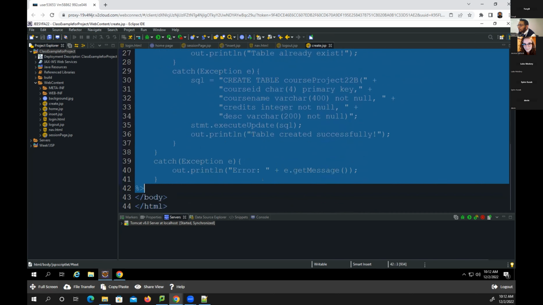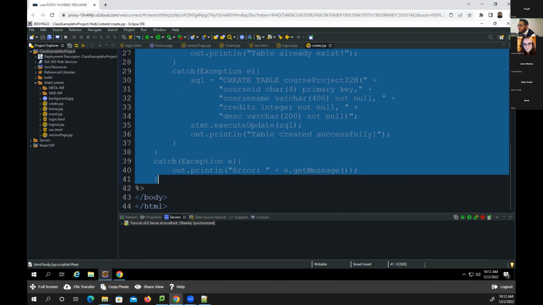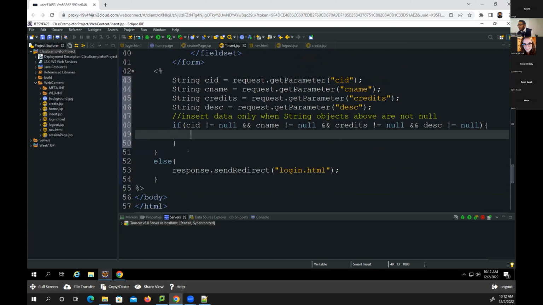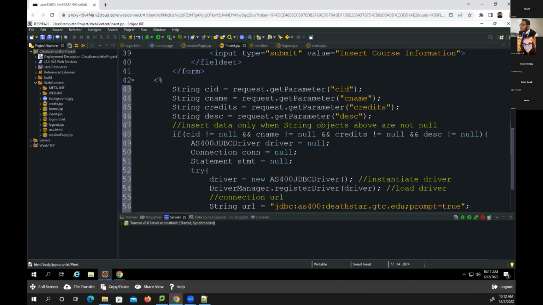Let's grab this whole code snippet from AS400 all the way through the closing catch. Then I will clean up the code once we bring it over. I'm copying this whole thing, coming to insert, and pasting it inside this if condition.